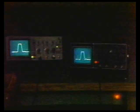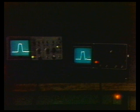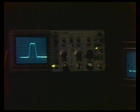Now let's check the low repetition rate or writing rate performance. To illustrate this, we've turned the room lights off. We have a 20 nanosecond wide pulse running at 100 kilohertz. At this setting, both scopes have a bright enough trace to make a measurement. Let's reduce the repetition rate to see which scope has better writing rate. Here's a 10 kilohertz rep rate, and a close-up of the Tektronix 2215A reveals that the trace is sharp — we can see the leading and falling edges and make a measurement.